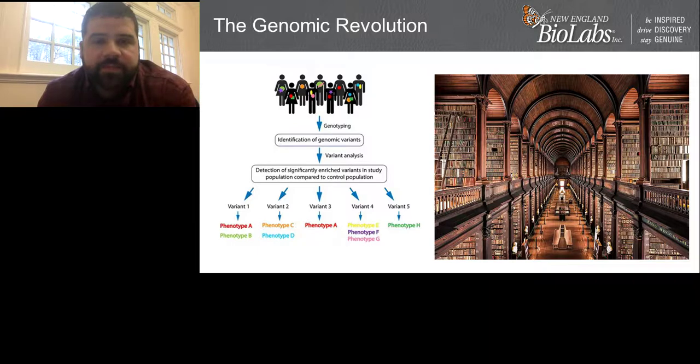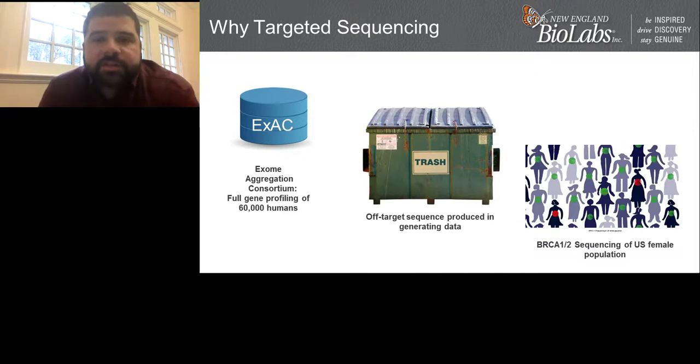Just a little example as it relates to target enrichment. One of the more famous databases of genomic information is something called the Exome Aggregation Consortium. This has since been updated to be something called gnomAD. What this is, is really trying to aggregate the world's whole exome data, which does fall into the category of target enrichment, where we're profiling the entire protein coding regions of the human genome. These tend to be somewhere between 30 and 50 million base pairs of coding region that we're able to select out of the genome and study in greater detail.